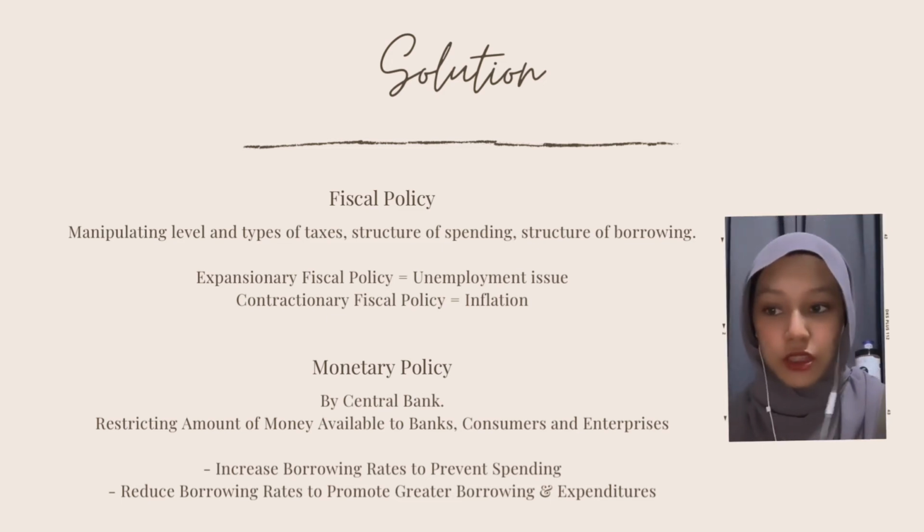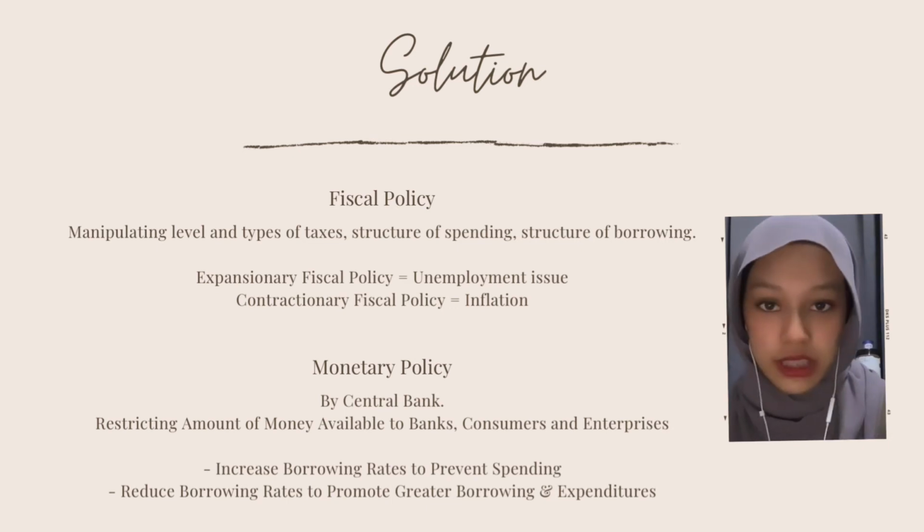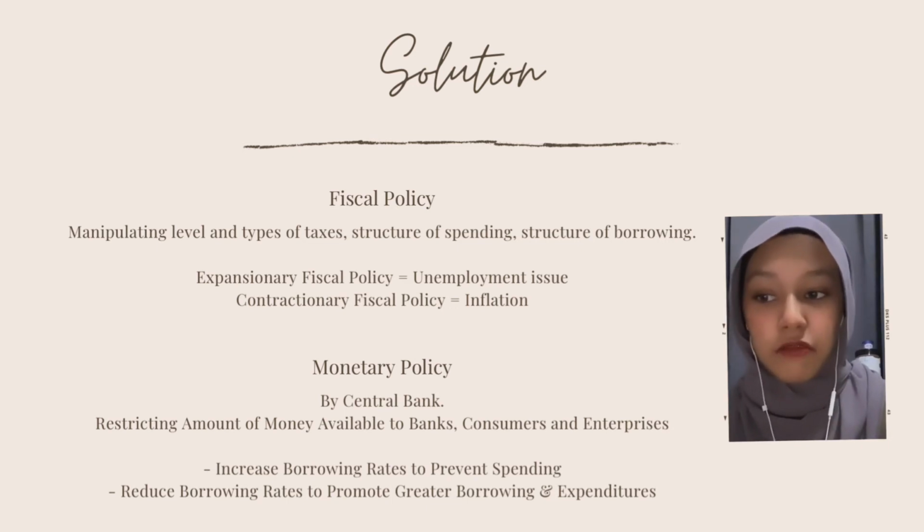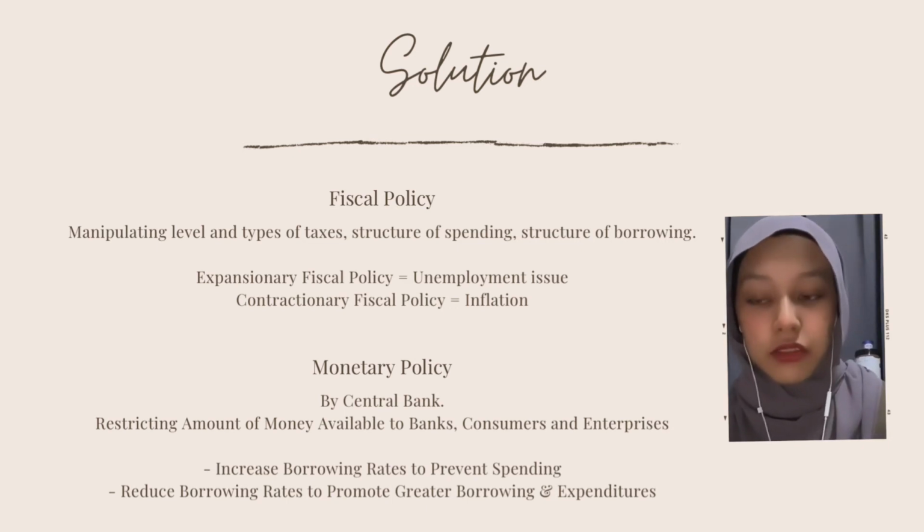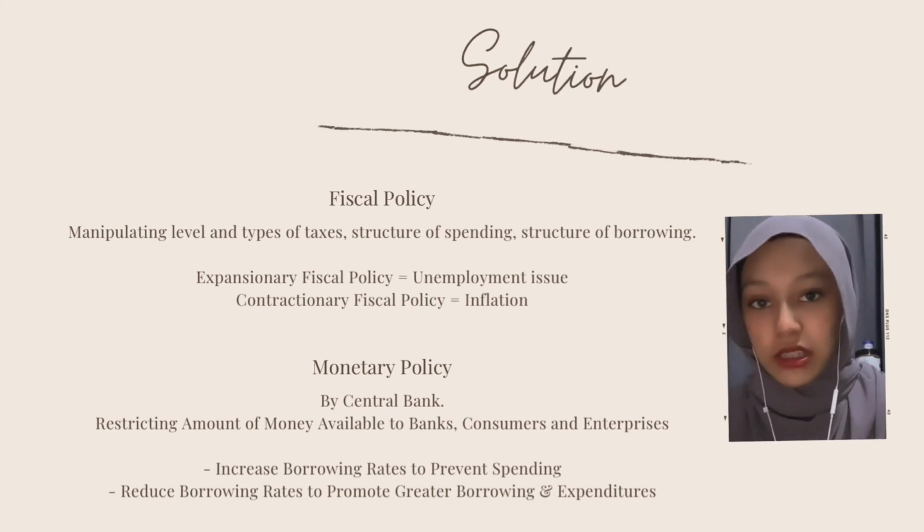Expansionary will combat the unemployment issue, and contractionary will help in the inflation issue. How about monetary policy then? Monetary policy is by the central bank. They will restrict the amount of money available to banks, consumers and enterprises, and increase borrowing rates to prevent spending. They can also reduce borrowing rates to promote borrowing and expenditures.